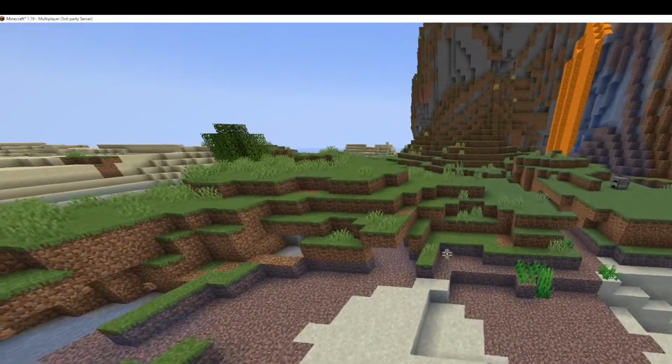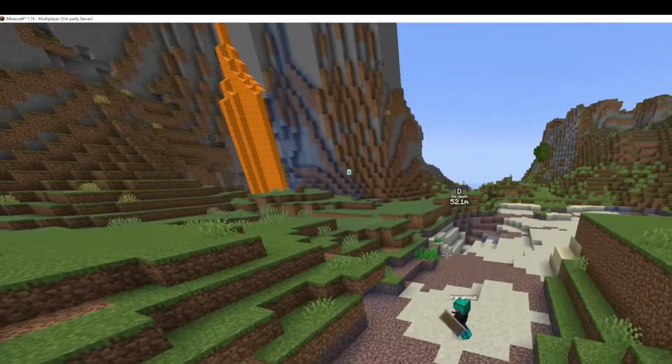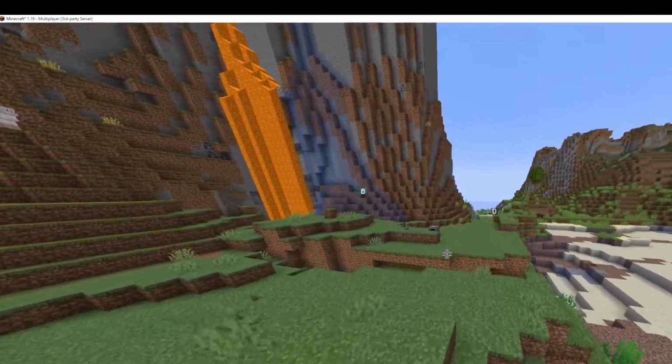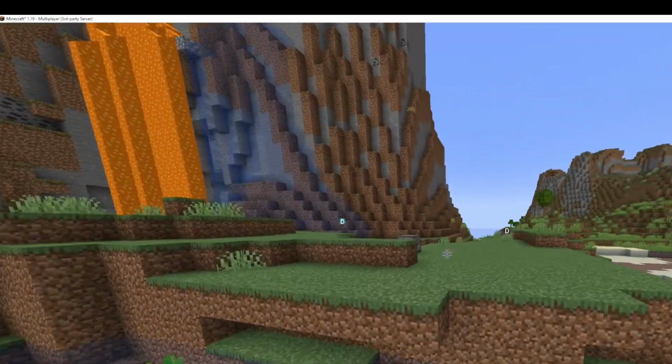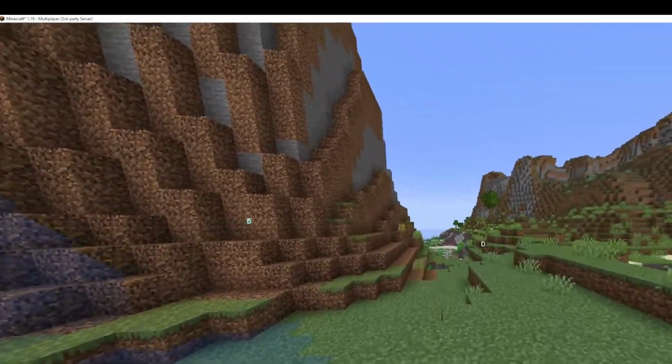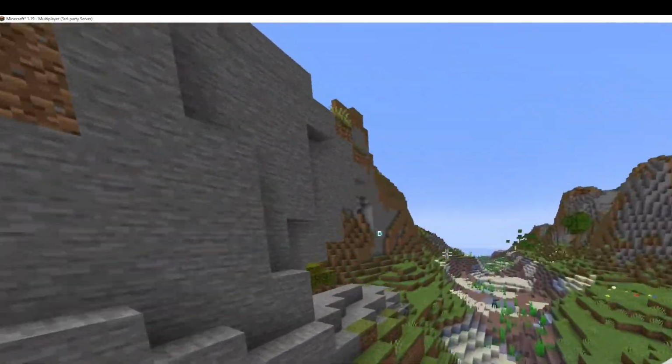So now we are going to be checking out the Colony Queen. The Colony Queen actually spawns in its own little structure biome. So we're going to go over there and check that out.